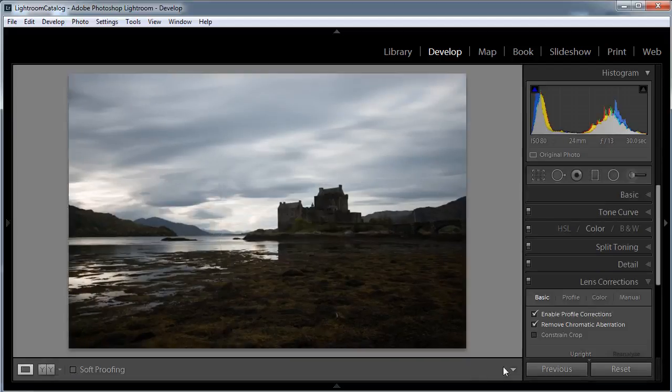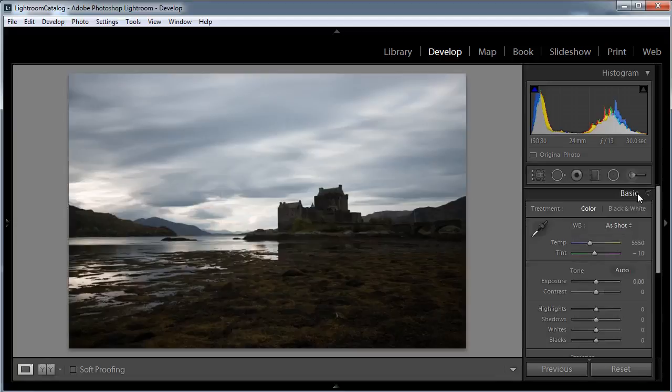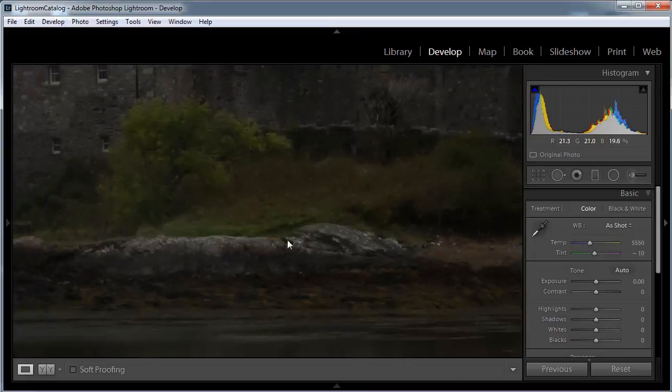To start fixing the contrast and the balance of tones in this image, we need to head up to the Basic tab at the top there, so just pop that one open. The first thing I want to do in the Basic tab is to set the white balance, and I'm going to do that using the White Balance Selector tool by clicking on an area of neutral colour. To find that, I'm going to click on this image to zoom in, and I'm going to select part of these grey rocks as my neutral target.